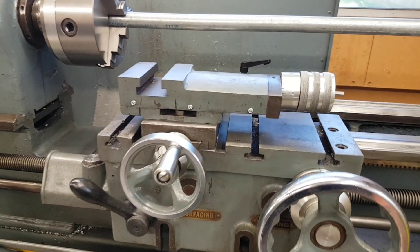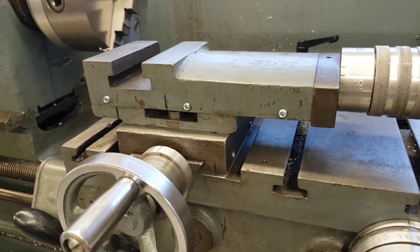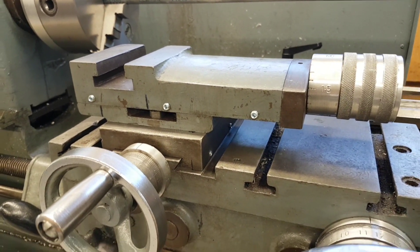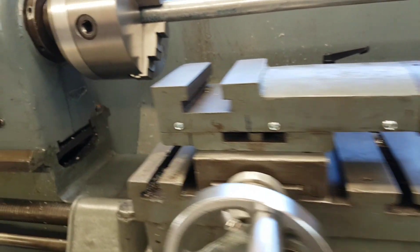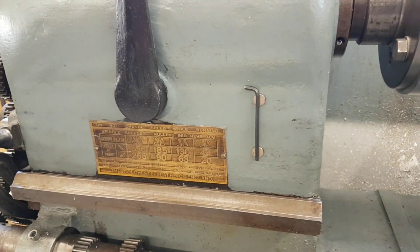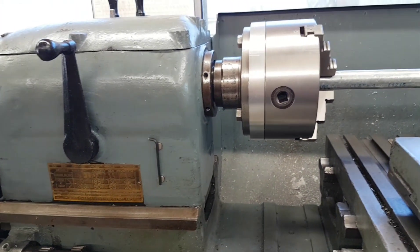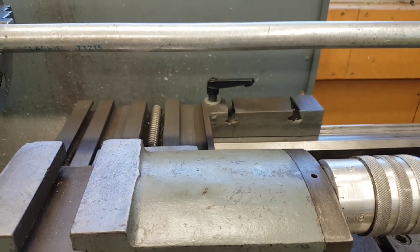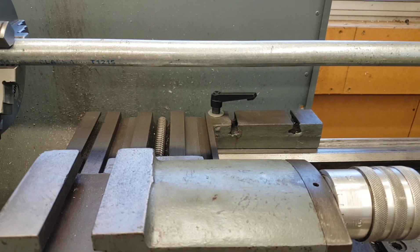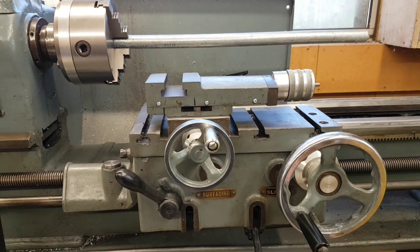Just so you're aware, all the gib strips have been drilled out - or I should say the old threads. Now I've got decent sized grub screws in them which are now protruding so I can see and actually fit. And I've also got a nice little cut down allen cube there so it fits everything. Thanks to Paul Hopewell from The Shed Dweller who suggested spring loading - I've got some Belleville washers coming to go onto the lever at the back end. That was a good little tip. Thank you very much for that.